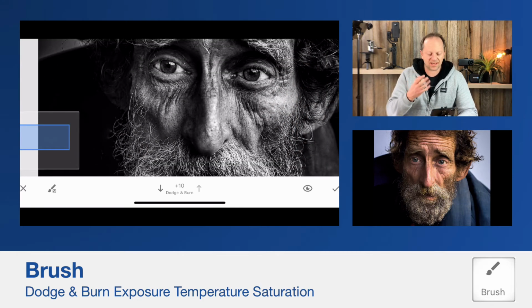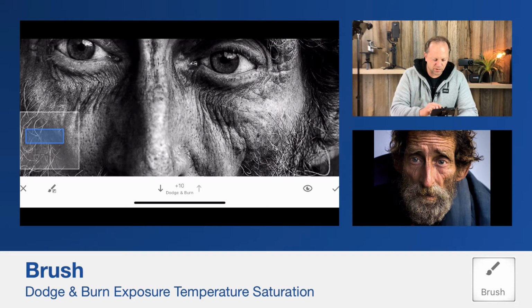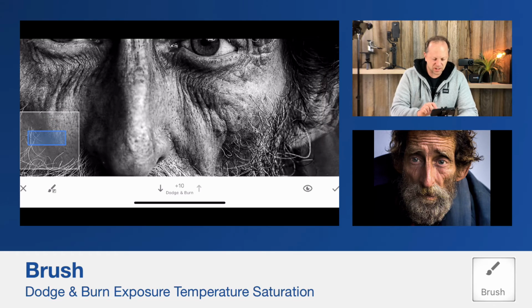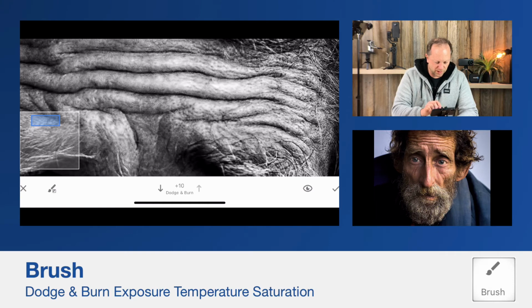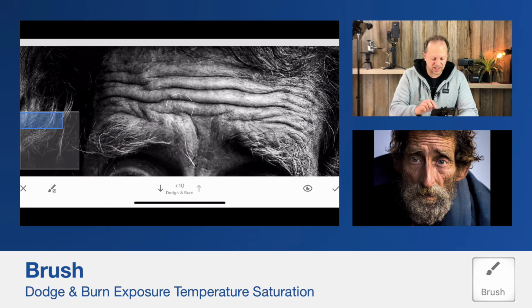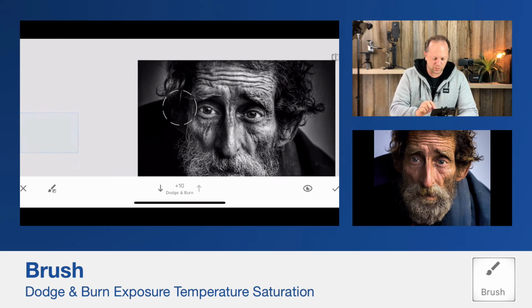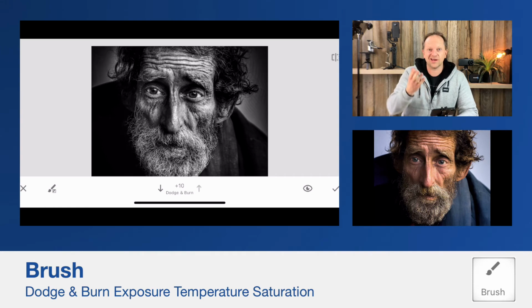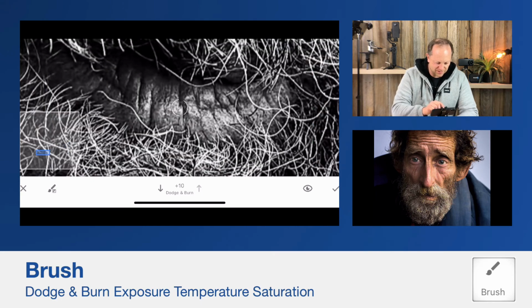Look for an existing highlight or brighter areas on his face, and we might want to go and just accentuate. I mean, we could do this with curves. We could create an S curve to create contrast, but it applies it to the whole image. We don't want to do that right now. We just want to apply it to just the areas that we want to focus our attention. I want your eye to go to his eyes, and his forehead is where I really want your attention to go. And then I want you to come down to his beard and get lost in the textures of the beard there. So that's pretty cool. Light areas, so a little bit on his lips.